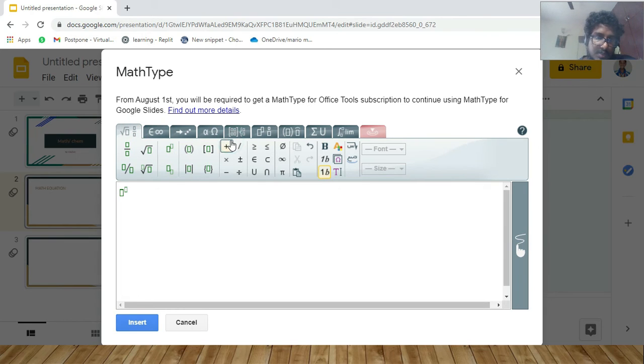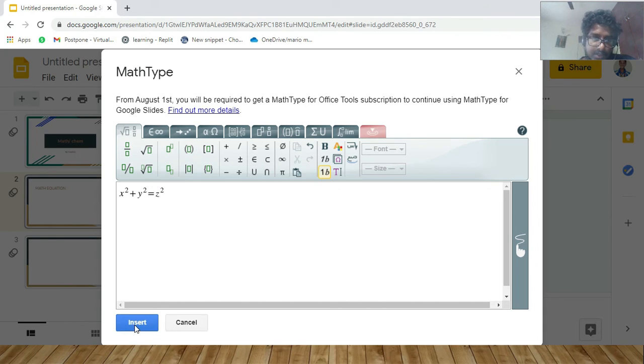Okay, so let's just do a simple level, for example. Okay, so let's say this writes x square plus y square equals z square.